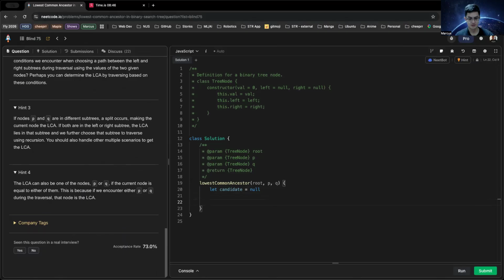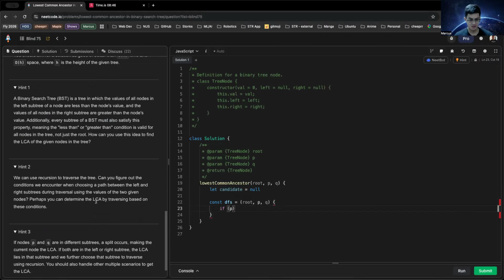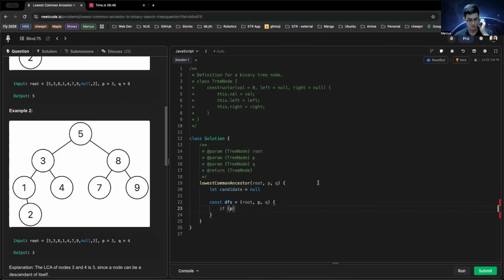Okay, so we will do, if P is less than root and Q is more than root, then we will return root, because they are on different sides of the tree.